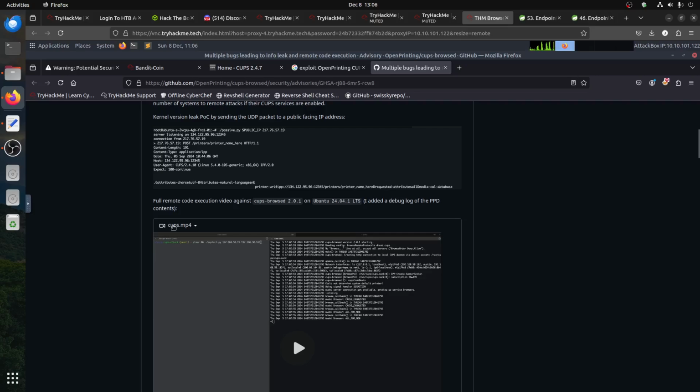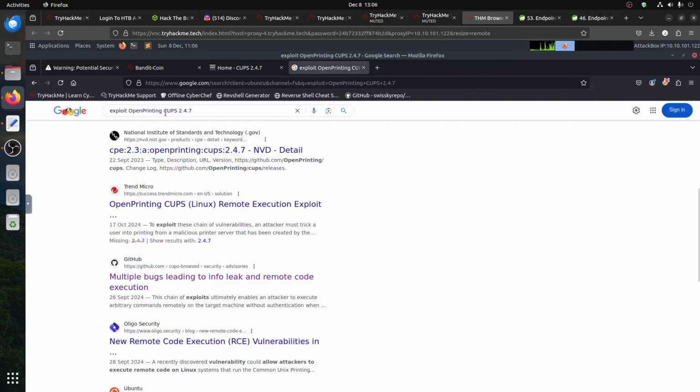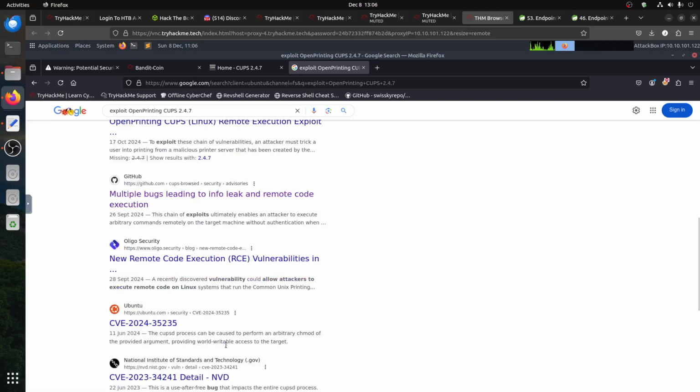Oh, there is CUPS Browsed 2.1, so it's not what we have, as we have 2.4.7. I heard about this CVE when it came out regarding the printing, if I'm not mistaken. It's a new one, yeah, in 2024.